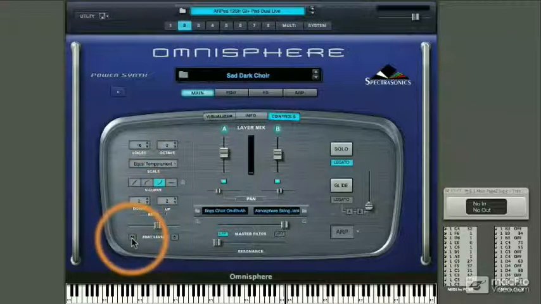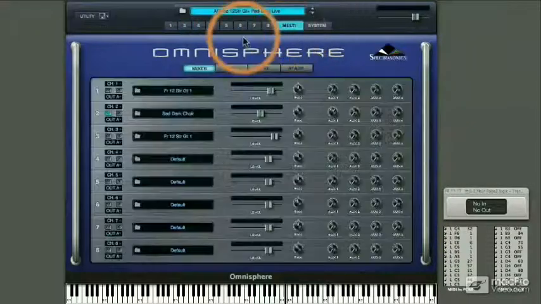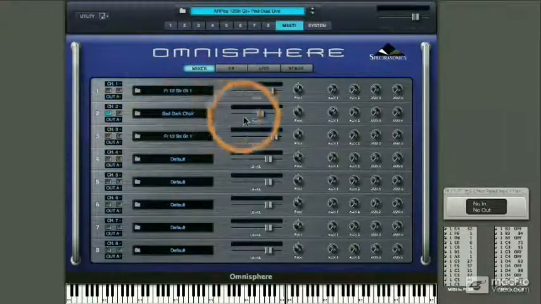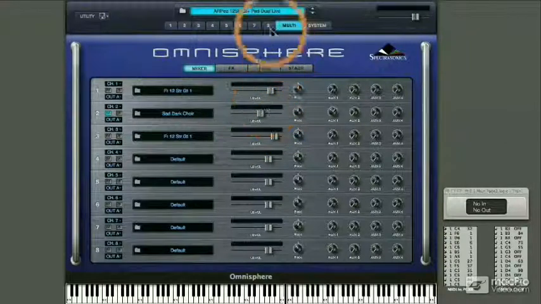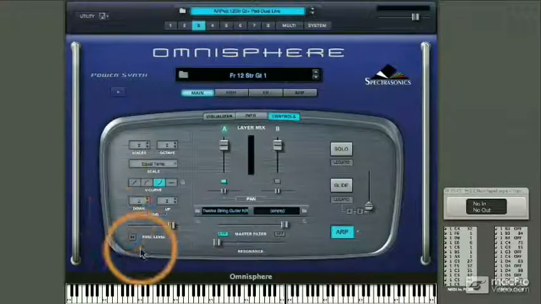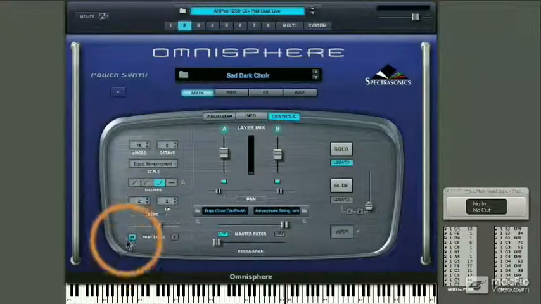Down below, we have a part level mixer. Now these controls for mute, solo, and level are the same as the controls within the mixer itself. The controls are duplicated in both locations for your convenience. Now when going back to your patch view, watch out for this common error. Make sure you go back to the correct patch.